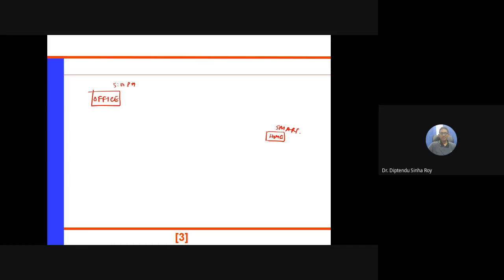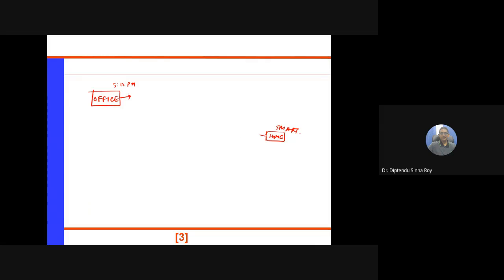So now the smart home is an IoT application again, where it has a number of sensors, maybe AC, the light, and over a period of time, because it's smart, it has all the data of your preferences. What time you reach home, what is your favorite activity, where you sit. Based on that, and the outside temperature, whether it is raining or not, the smart home on its own can make your standard profile of your preference.